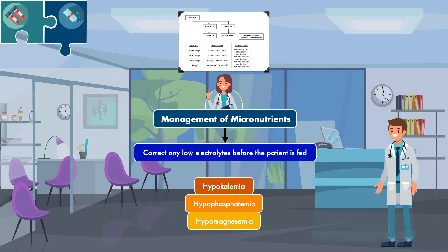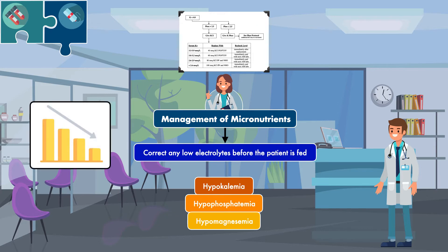The reason behind this need for replacement is quite simple. If a patient is at risk of refeeding syndrome, it means there is concern that potassium, phosphorus, and/or magnesium levels will drop with the reintroduction of food. Starting when levels are already low puts you at a huge disadvantage. By increasing electrolyte levels prior to feeding, the patient's levels would have to fall much farther before severe deficiency takes place.